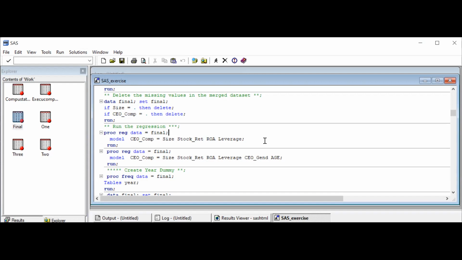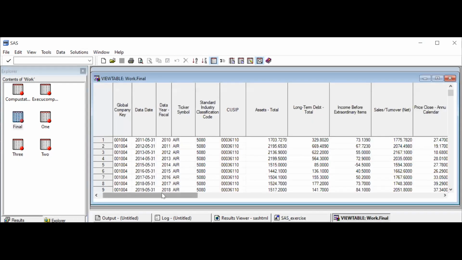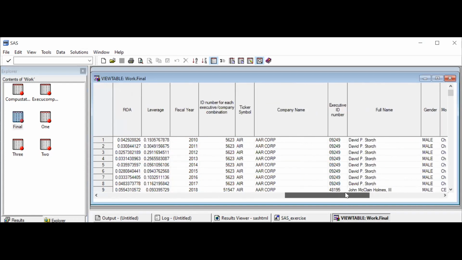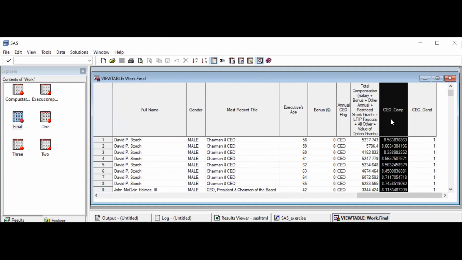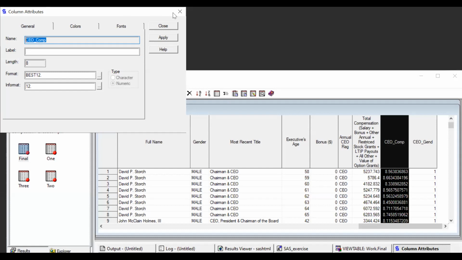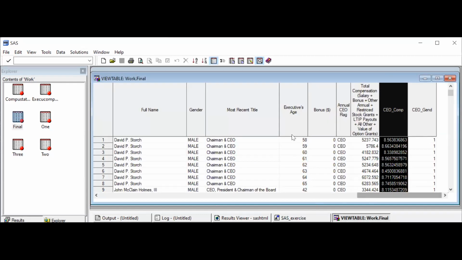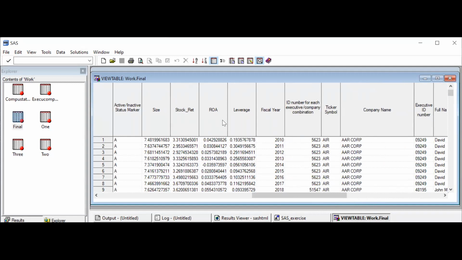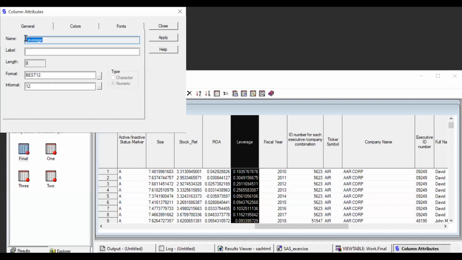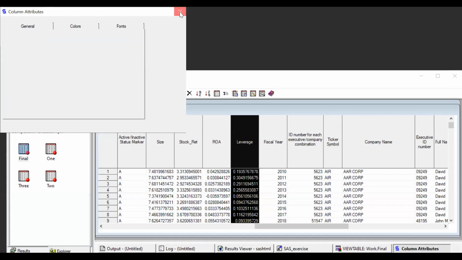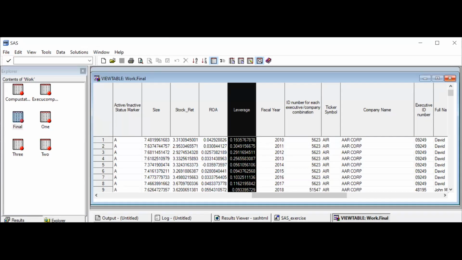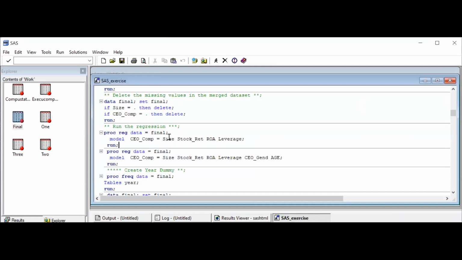So when I write the model, I go to the database and check what will be my Y variable. I already know. CEO comp. I click there, copy that one, go back to my editor and paste it. This is my Y value. And then I go back to the data. What are the X variables I want to take? I want to take CEO age, gender, or on this side, size, stock return, ROA, leverage. I just click, copy, paste. So yes, SAS is a little bit coding heavy and you have to do this typing. On the other hand, EViews or Stata might be more convenient. You just click the variables. But in SAS, you just need to copy, paste and write the model.